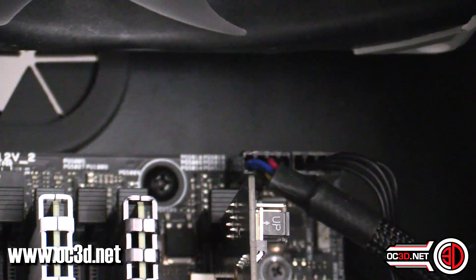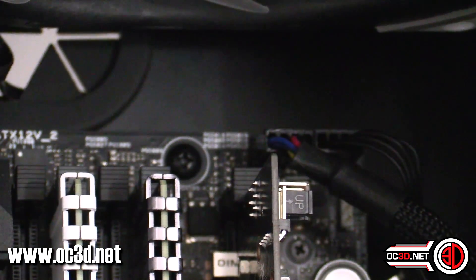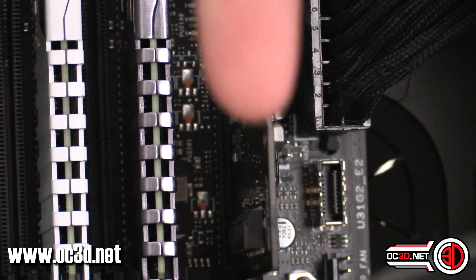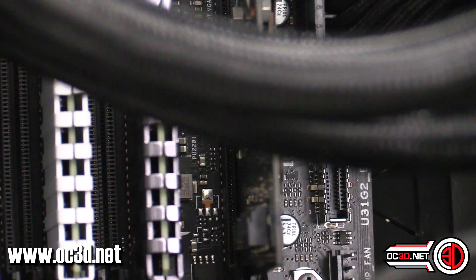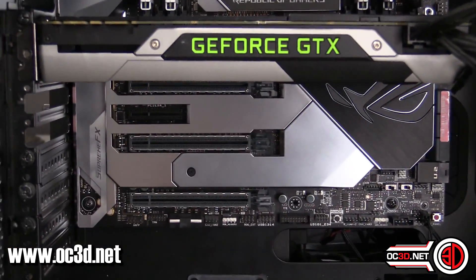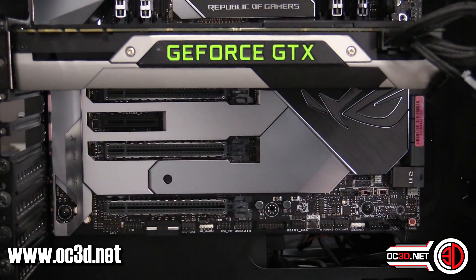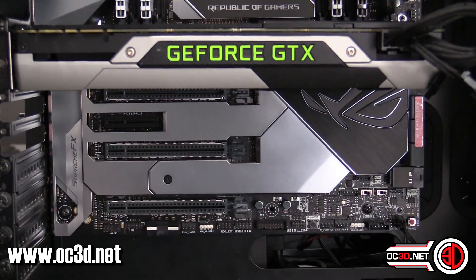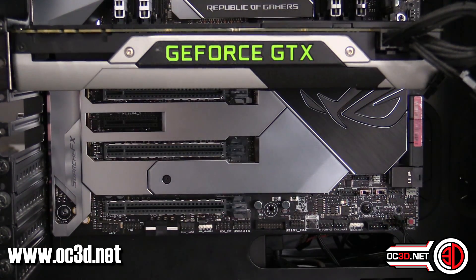That's your CPU and CPU optional fan header there, and there is just another one hiding just underneath there — that's the last of your fan headers. I did think that wasn't a massive amount of them, but you have got the extra card which gives you another four at the back and you can get PWM splitters. You do also get your RGB out just here — this one just over here is only a three-pin and that's an addressable RGB, so that's where you get the little chasing effects and all that stuff that matches up with the lighting I showed you on the board previously.